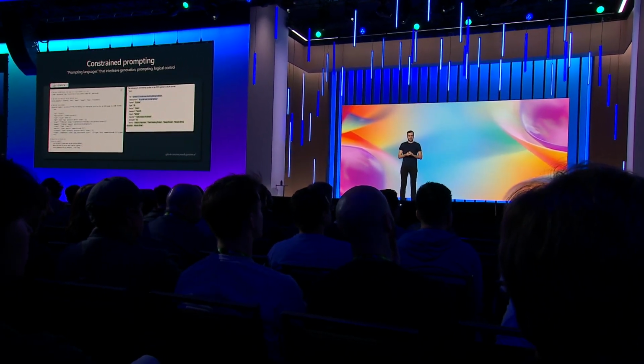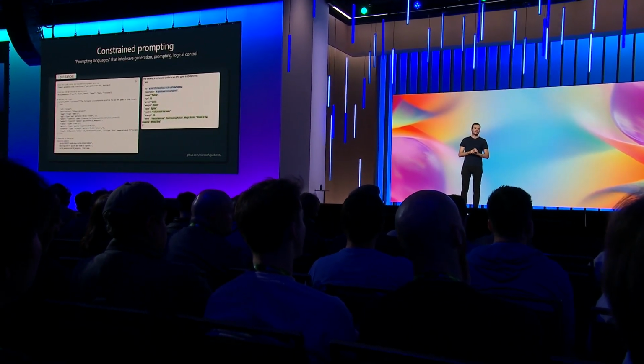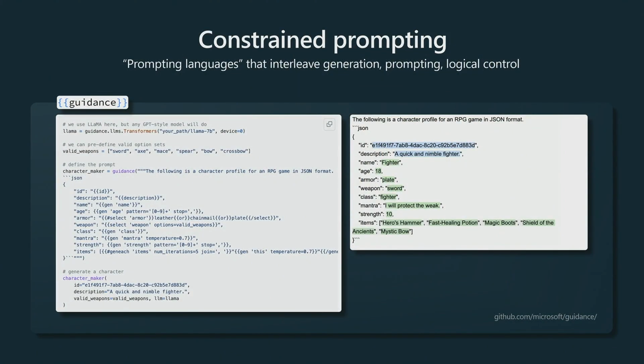Next, I wanted to briefly talk about constraint prompting. I also find this very interesting. This is basically techniques for forcing a certain template in the outputs of LLMs. Guidance is one example, from Microsoft actually. Here we are enforcing that the output from the LLM will be JSON. This will actually guarantee that the output will take on this form because they go in and mess with the probabilities of all the different tokens that come out of the transformer, and they clamp those tokens. Then the transformer is only filling in the blanks here, and you can enforce additional restrictions on what could go into those blanks. So this might be really helpful, and I think this kind of constraint sampling is also extremely interesting.